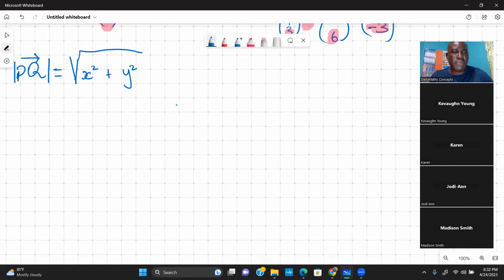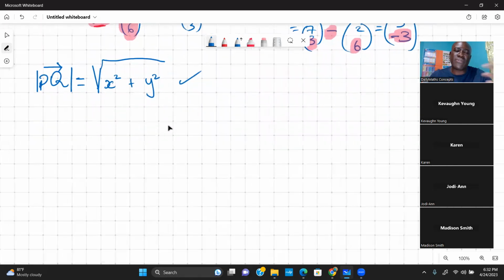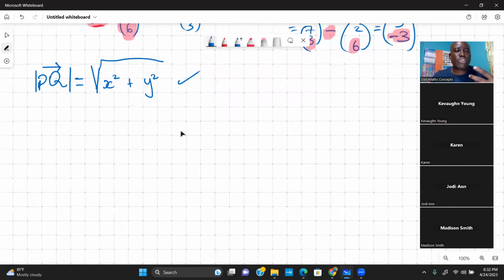Same thing. I'm writing this so that you can see it's a little formula you could go by. This is on the basis that this is x and this is y. That top number squared, that bottom number squared, add them up, take the square root, and we get the magnitude of the vector. You want to make sure that you can find it, because a vector is about magnitude and direction.